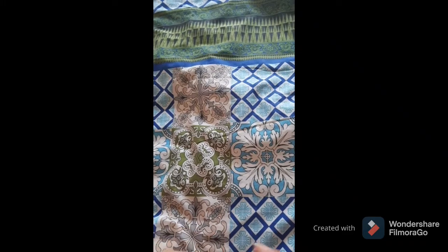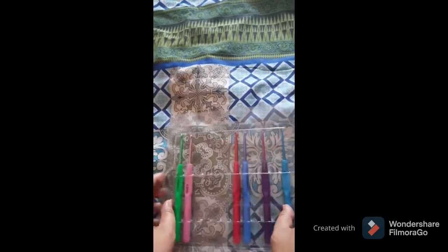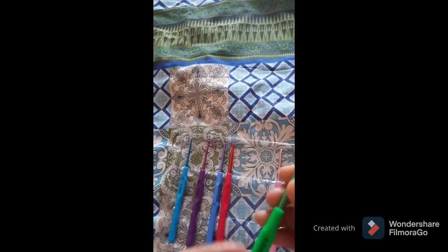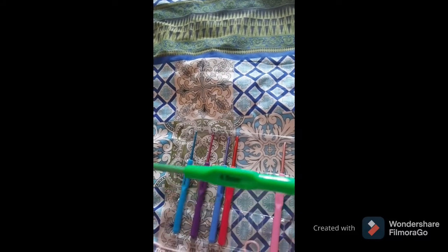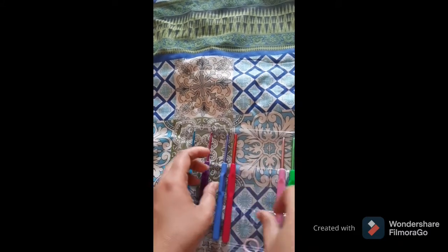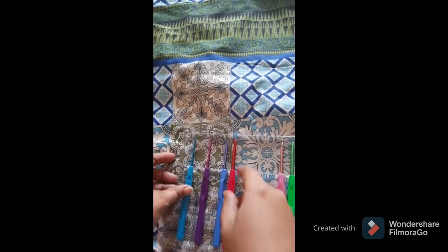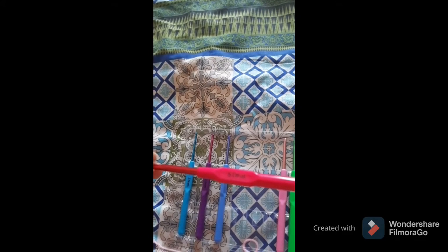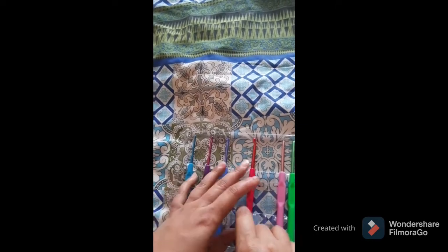So let me first tell you the basics of what is needed for crocheting. This is my hook set that I ordered online, and it has several hooks. As I can show you here, this is a 4.5 mm hook, and we have a 2.5 mm hook and lots of other sizes. Anyway, I ordered a complete set. I used a 5 mm hook for crocheting the sweater for an almost 6-year-old, and it was completely fine.